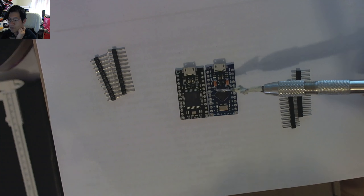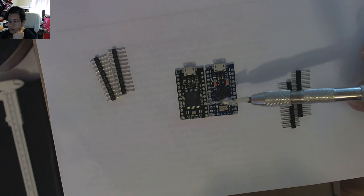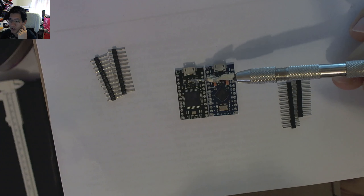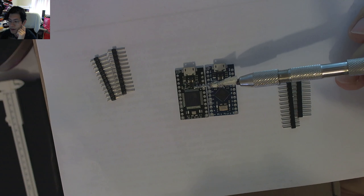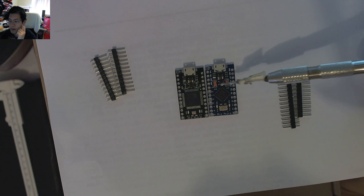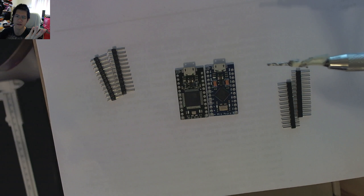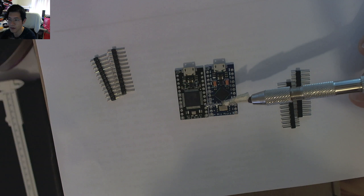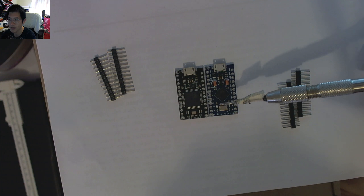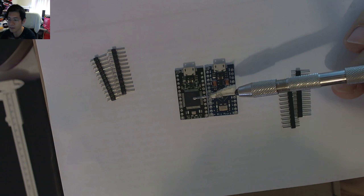This is also partly due to the fact that they're using a larger version of the 32U4 chip. The small form factor chip is set at 45 degrees, whereas the black one uses the larger version. That means the traces and component layout are going to be slightly different. Up the top there's a very similar layout with five components, but on the bottom the black one has a larger component — maybe a power device. The layout is condensed to accommodate the bigger microcontroller.